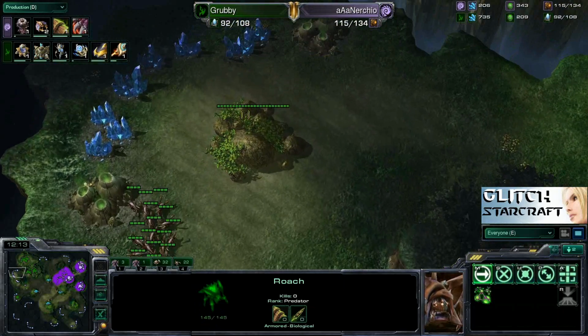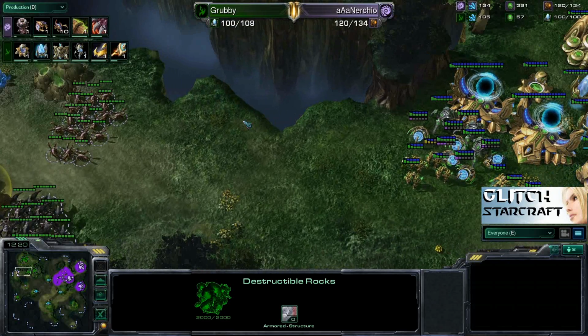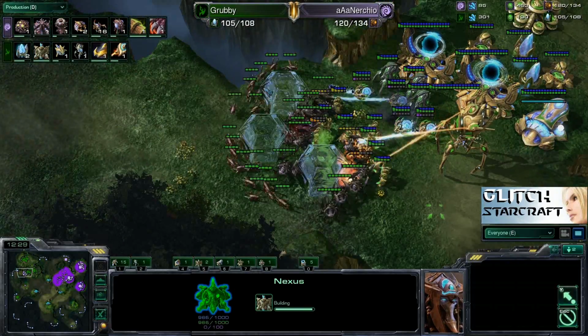Nerchio is actually going to be poking in here, and he's going to be happy to see that there is no 3rd yet down for Grubby. He's going to say, you know what? I can contain Grubby to 2 bases right now, and he's not going to know that there's actually a 3rd down here right now for Grubby. And now all the roaches are now moving in here. Going to start to focus down these units.